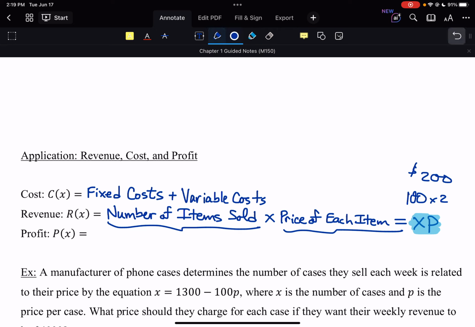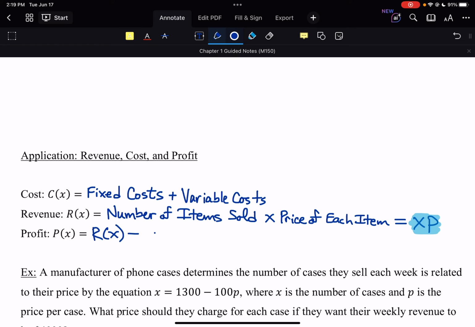In terms of profit, it is the amount of money that you get to keep, basically. So the revenue is the money coming in. The cost is the money going out. So you take the money you make, subtract off the money you spent, and what you have left over is your profit. That's how much money you get to keep. Okay, so profit is a relationship between cost and revenue. So this is why we talk about it in this section, because now you have an algebraic relationship between two different functions that is used to create a third one.